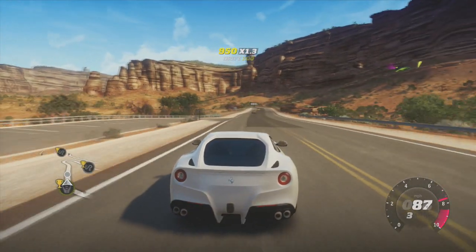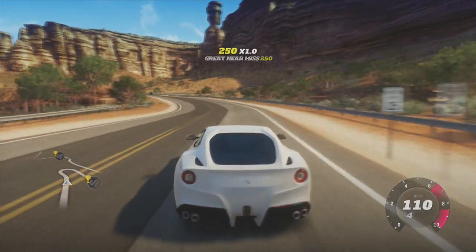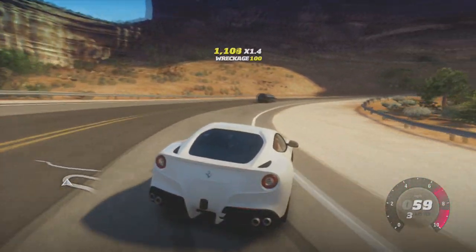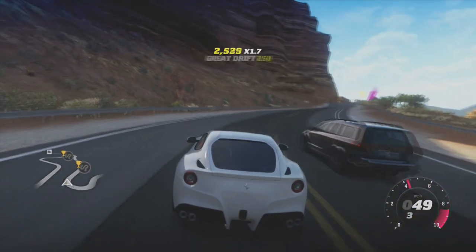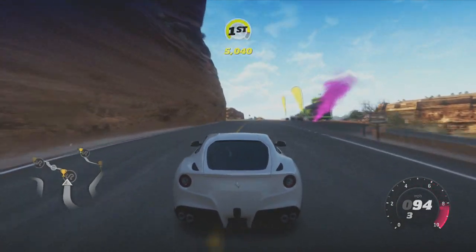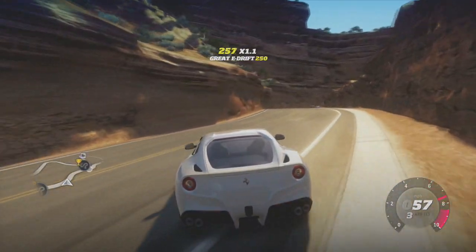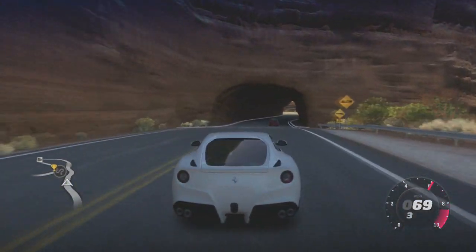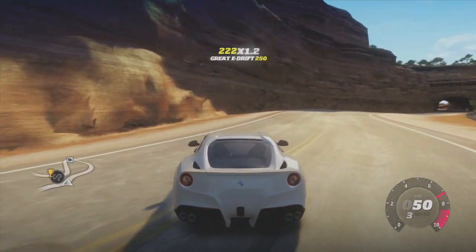But back to the actual handling and drifting aspects, the fact that the gear ratios in the Ferrari are so short makes the Ferrari really good for acceleration. It makes it great for grip driving because you have a lot of different gear ratios that you can control very quickly with the quick shifting double clutch transmission. However, when you're drifting and you want to hold it in the power band on a certain gear, it's not actually that good for it because the transmission and engine are always wanting to keep the revs high.